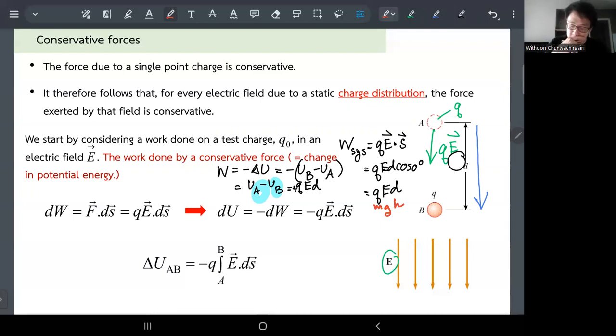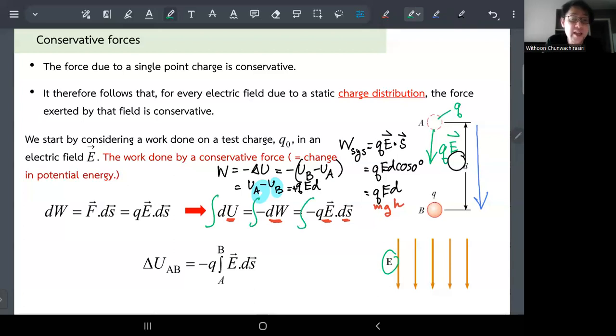All right, but anyway, to write things down in a more proper way, you say dU, talking in terms of calculus here. The change in the internal energy is the negative of the work done by the system. And the work done by the system is just a force times the displacement. Or you do it the calculus way, but you don't need it right now because E is just constant pointing down. But we want an expression, so if you want the total change, you just do the integral of this whole thing.